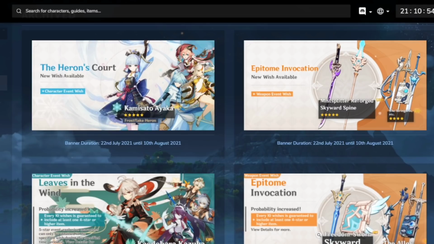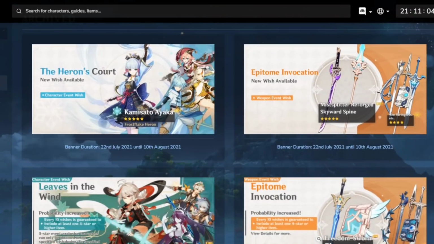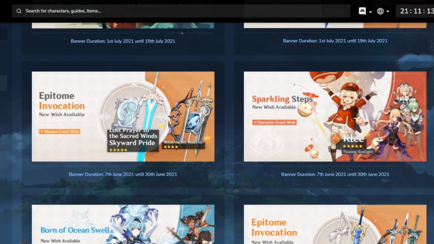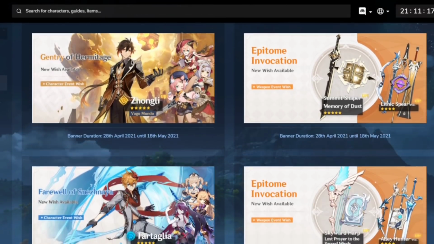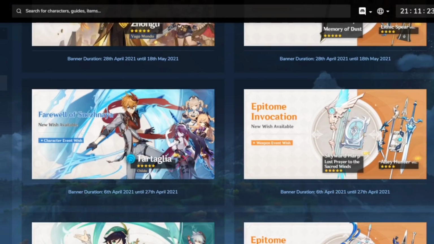So let's take a look at the weapon banners that we've had and that we currently have. Right now we have Yoimiya's banner with the Thundering Pulse and the Skyward Blade. And we're going to see a recurring theme with the Skyward weapons. The one before that, with Ayaka, was the Mist Splitter and the Skyward Spine. Before that we had the Skyward Atlas, and we had the Skyward Pride. So basically we went through all of the Skyward weapons except the Skyward Harp, which was here with the Lost Prayer of the Sacred Winds, and then it repeats with the Skyward Blade.